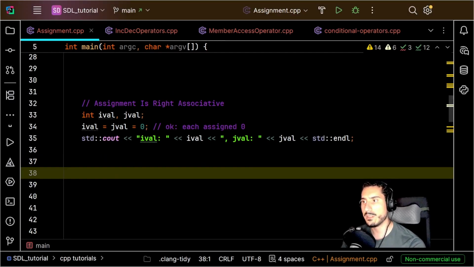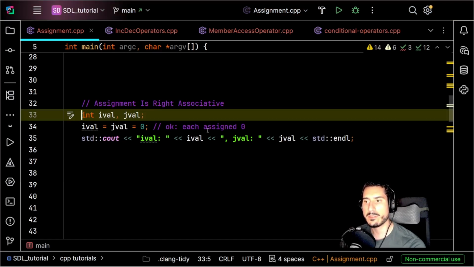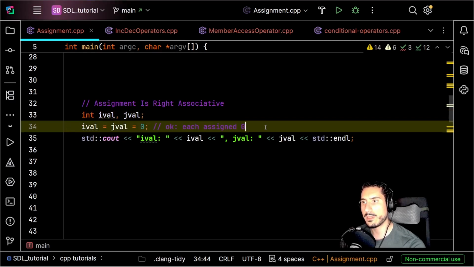Almost every binary operator you use, like plus, minus, or multiply, is left associative, which means they group from left to right, but the assignment operator is right associative. Looking at this line where we are chaining the assignment together, two variables, because it groups from right to left, first it looks at the right assignment first, which is gval equals 0. And since we know that the assignment returns its left operand, this variable, as its result, first we assign 0 to gval, and then it returns gval, and then gval becomes the right-hand operand for the next assignment, which is this one.